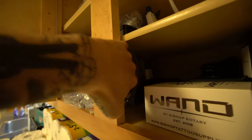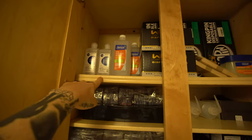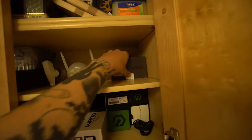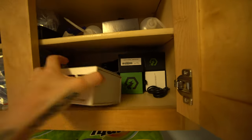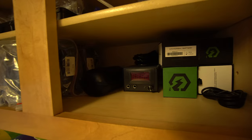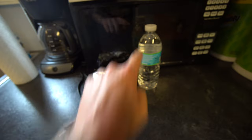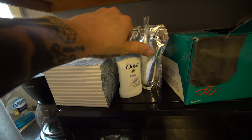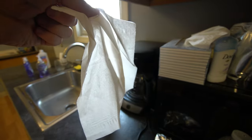All the way back here — that's all razor blades, more razor blades. There's alcohol, disposable grips, tongue depressors, petroleum jelly, some extra spray bottles, and long clip cords that I didn't like because they were too skinny. Down here we've got a bunch of boxes, a spare power supply. And also — this is a peanut butter and jelly sandwich and water that I brought with me today. I never drink coffee or microwave anything.